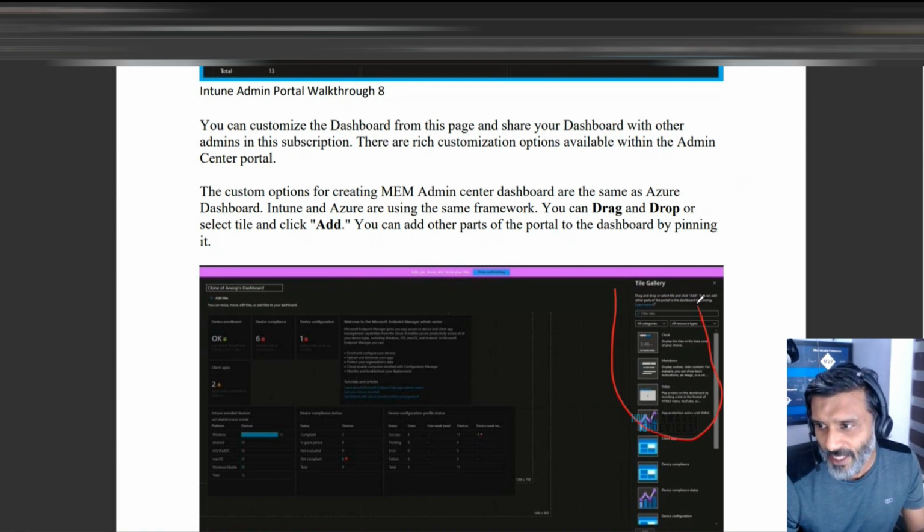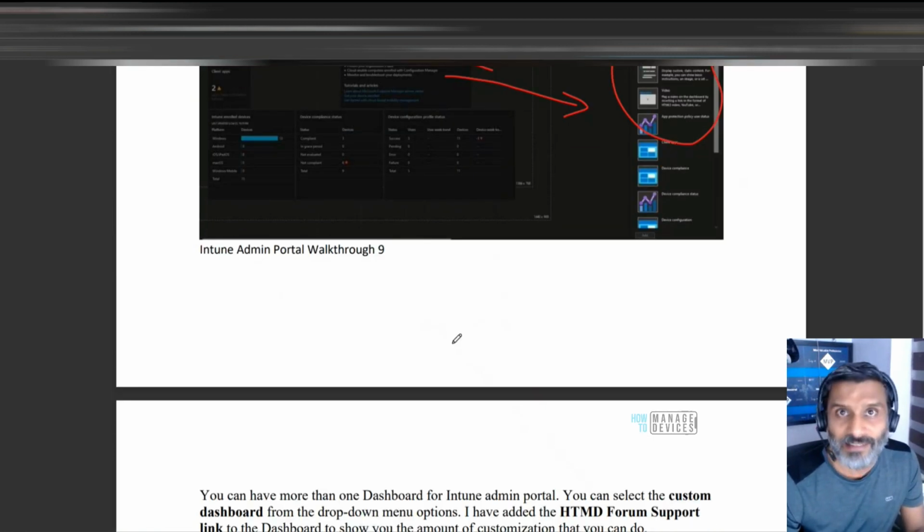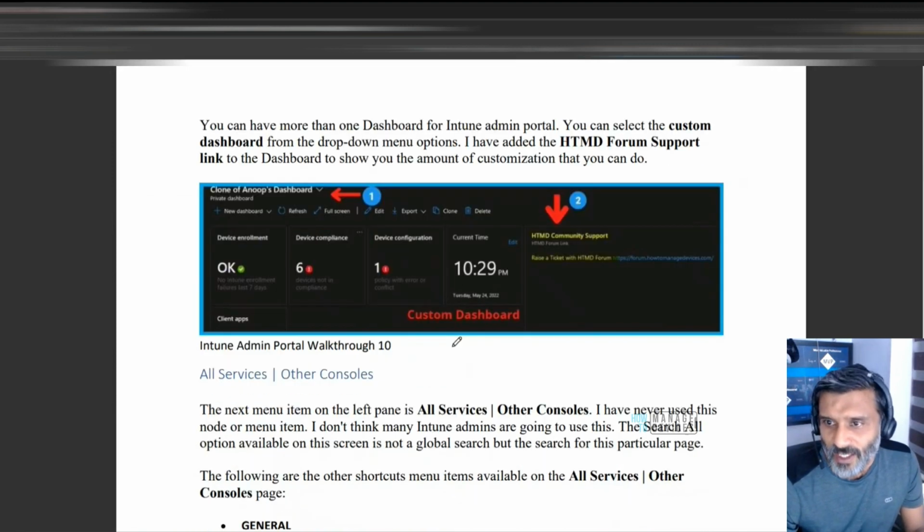Then you can take the tiles from the gallery and add them over here and remove some items from here so that it would be a clean dashboard for you. Okay, so that's an interesting option. You must try it actually.